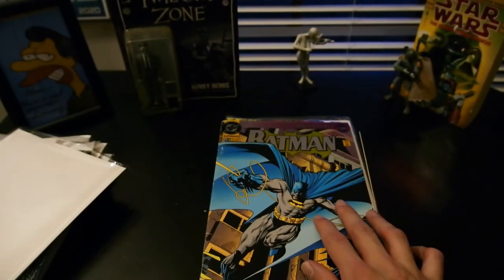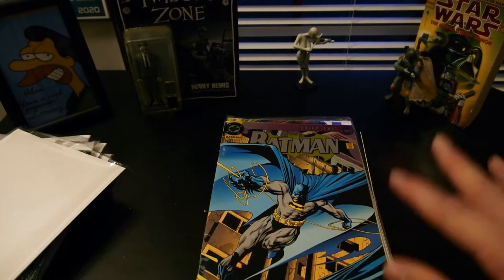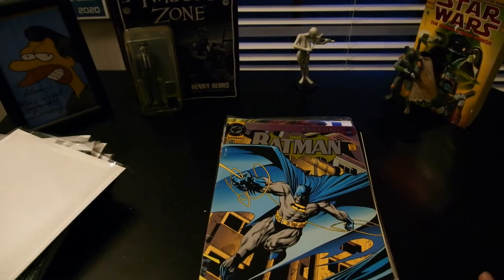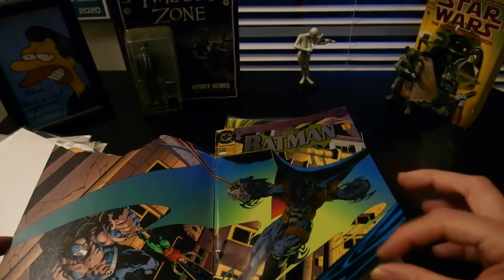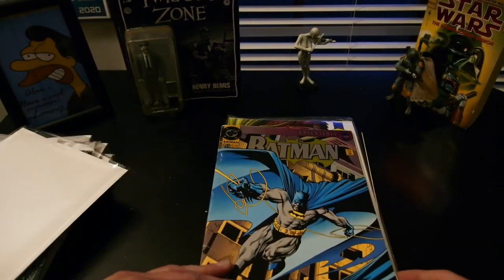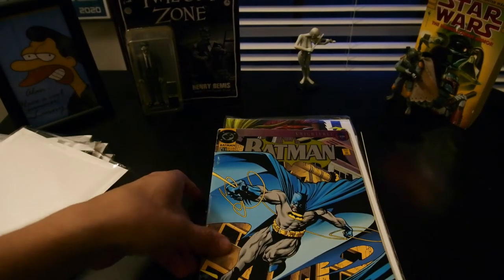Yeah, I'm not sure it's the first issue, but I know it's part of the second part of Nightfall. The second part isn't that great, but this is pretty much after Bane defeated Batman, so Bruce Wayne needs someone to fill his place while he heals. So it's not Bruce Wayne who's in the Batman suit, it's actually Azrael. That's how you say his name, I forgot. He was pretty much a vigilante character in the Batman universe. But yeah, the second part of Nightfall isn't great, but the first one is phenomenal. It's what The Dark Knight Rises is kind of based on.